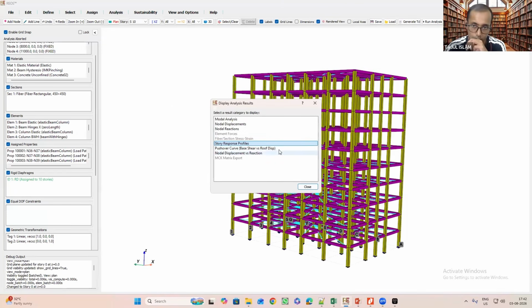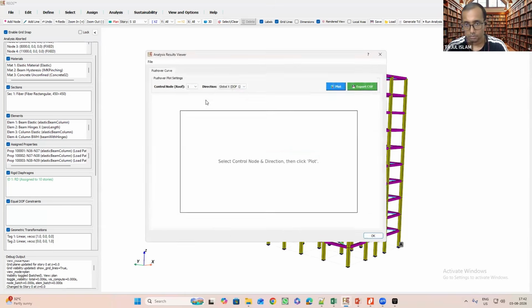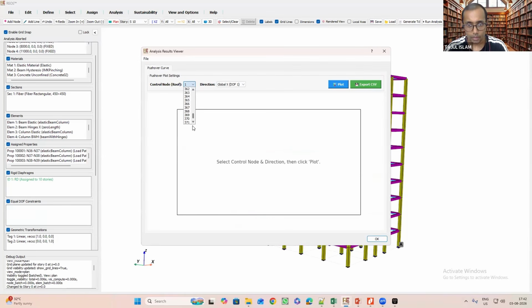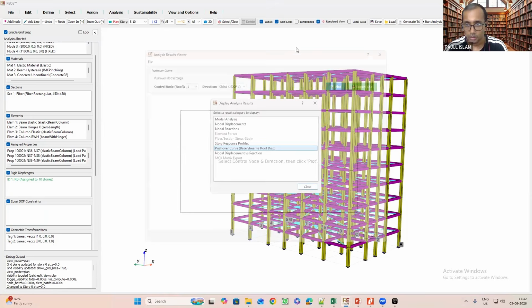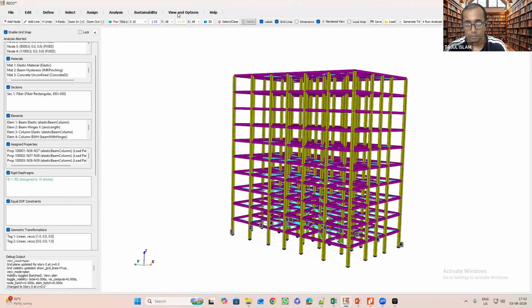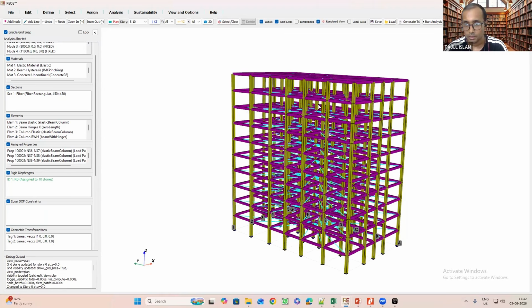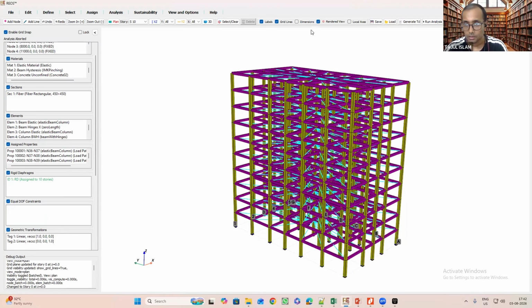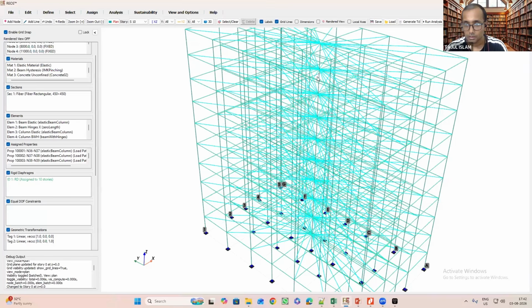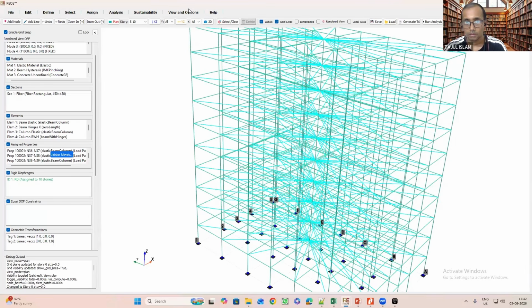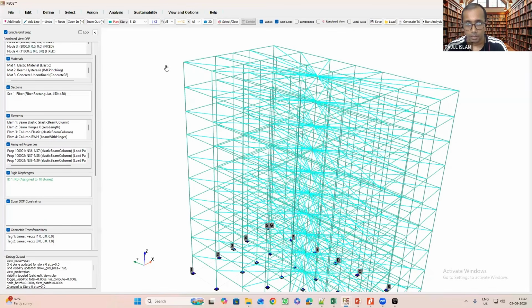Now you can also see the base shear versus roof displacement, although this was implemented for pushover, but it also displays the result for the time history analysis. Now what you have to do, you have to see the control node for the roof.